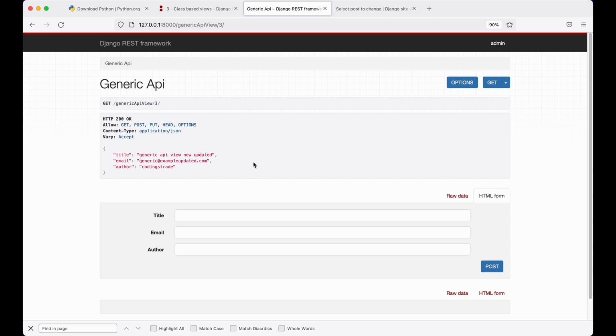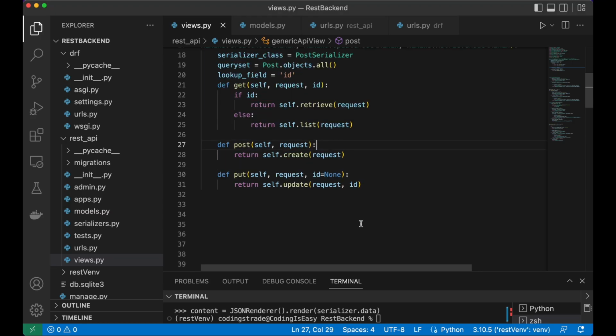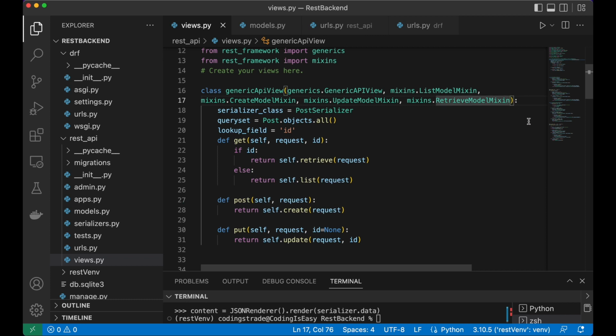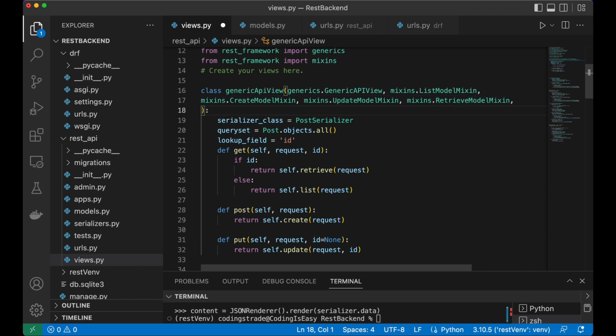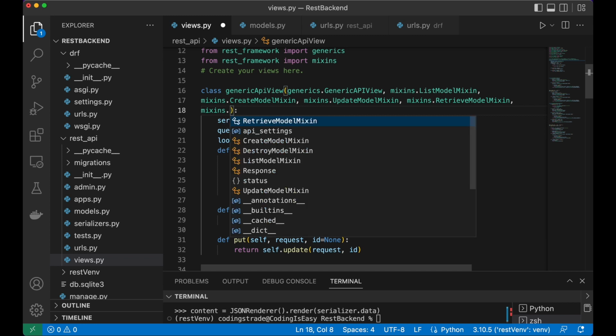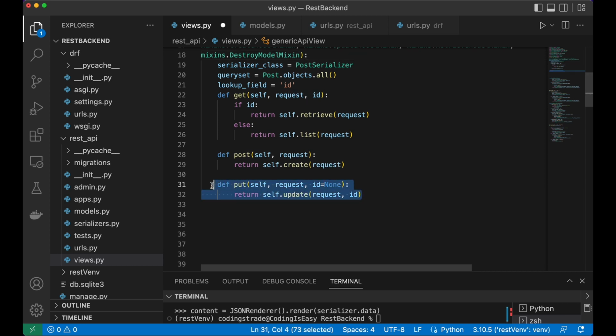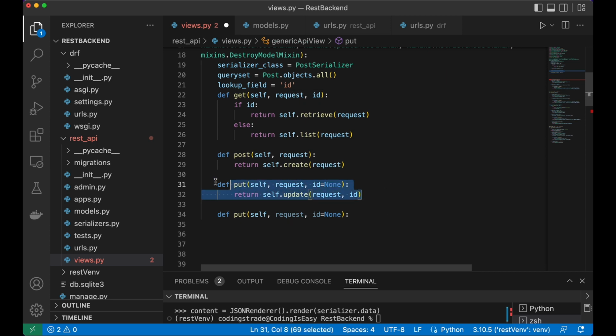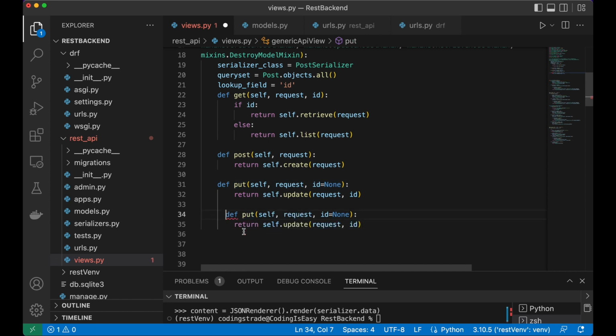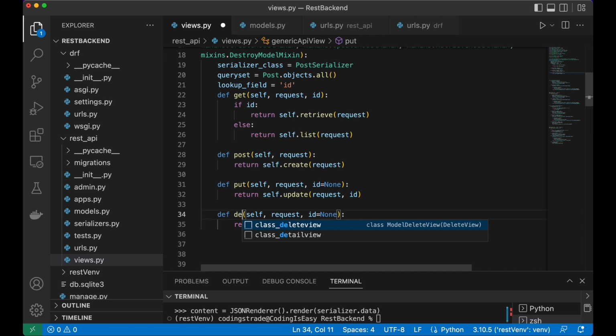Now let's see how to use the delete functionality also. For this, I'll go here, and inside make sense, of course, we need to bring another function, so comma, and here I'll say make sense dot destroy. We want to delete some data, so we will use the destroy function here, and I'll copy the update because it will be similar to update. And let me copy this again here, and here the name of this, let me first indent this, and here it will be delete, and here we'll be using self.destroy like this.